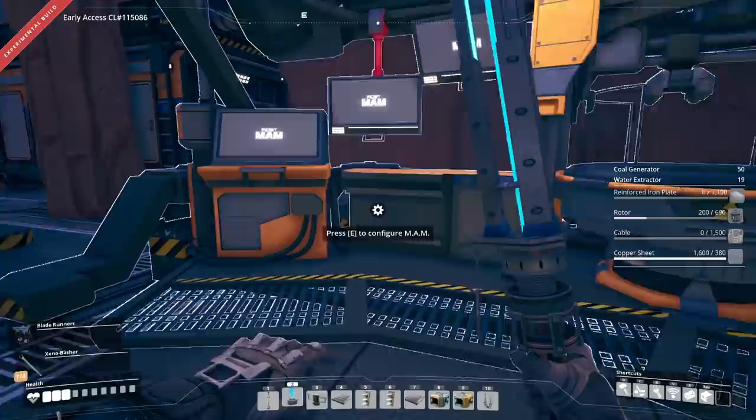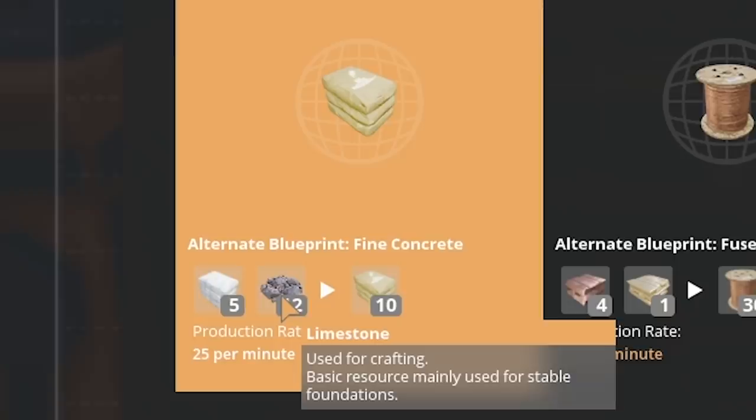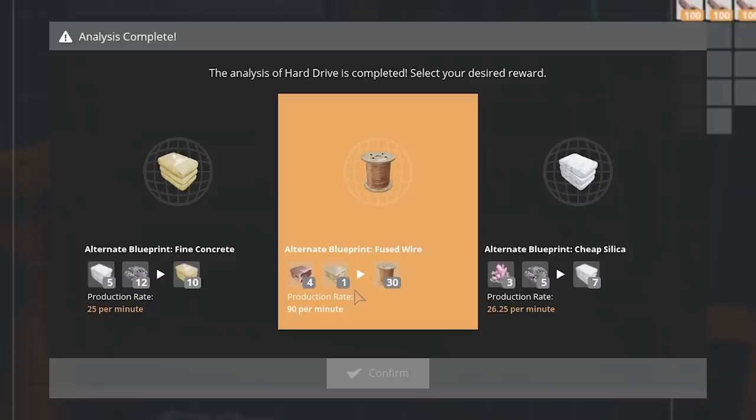Oh, wait. But before we start building, we should probably get some alternate recipes here. So I just researched this one. That is garbage. More concrete? Who wants to, what? And then more silica. Okay, that one's decent. That one's hot garbage. Like, why would you waste your quartz on concrete, right? And then this wire one's, it's okay. And you know what? Honestly, it's nice to get it out of the way too.